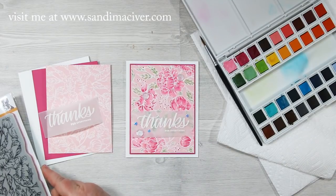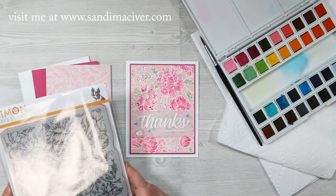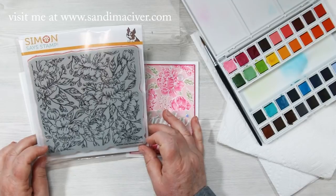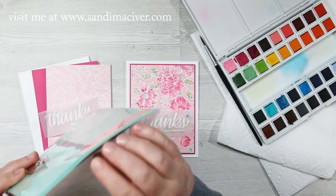Simon Says Stamps had a new product release yesterday called Fresh Bloom, and I'm excited to have a handful of these products to share with you. And this one was my all-time favorite, so we're playing with it first. It's called Pretty Peony Background Stamp. It's a lovely 5.5 by 5.5 square.